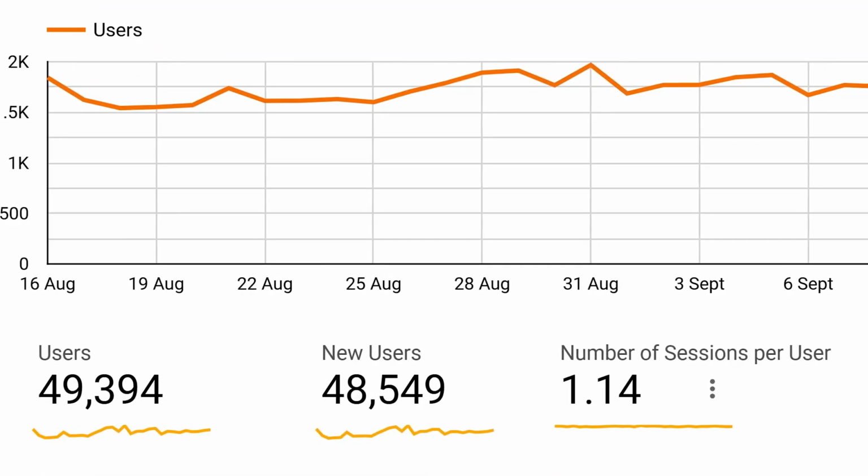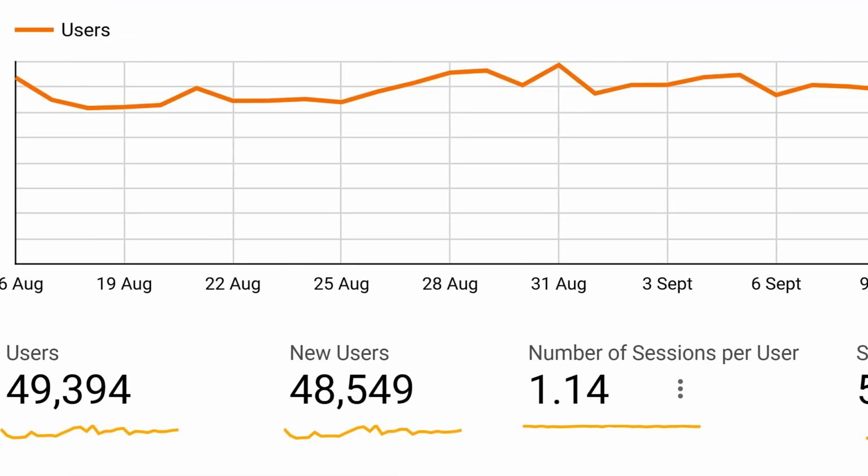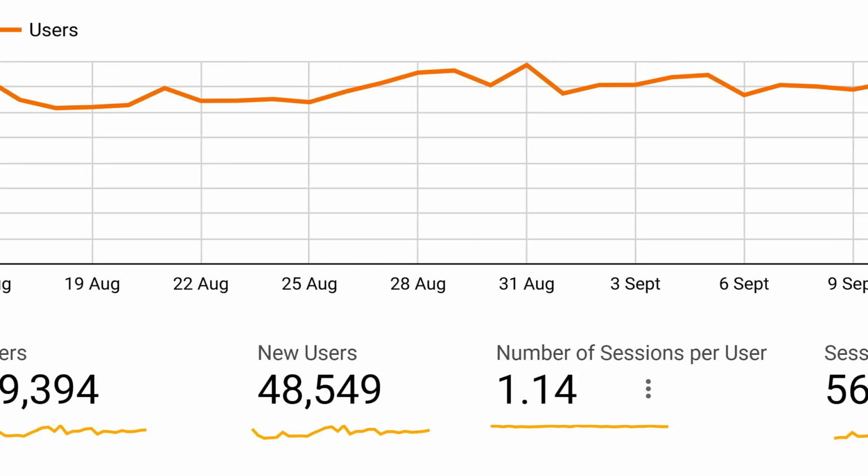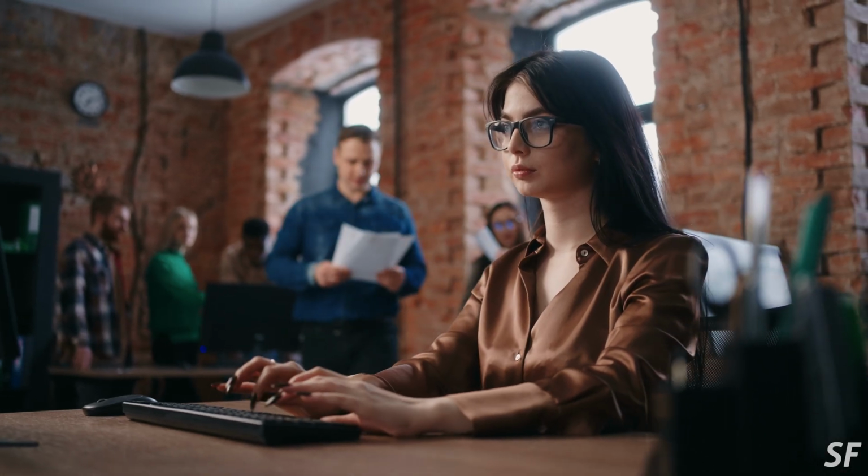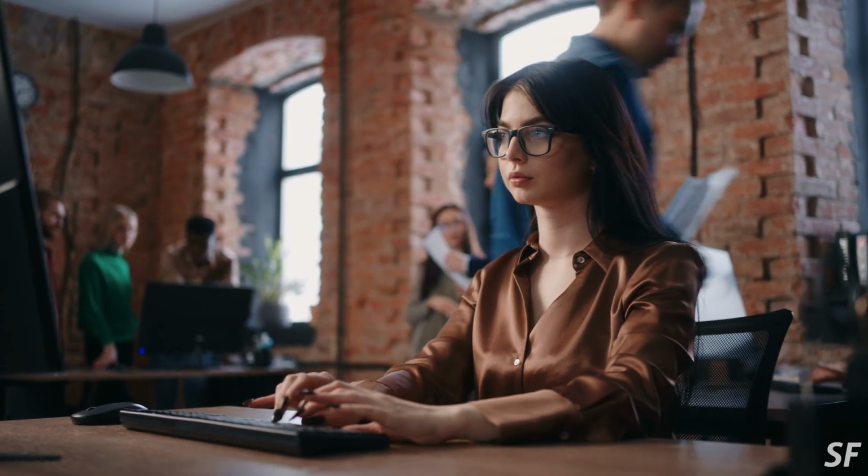Now, it might be that they were pulling out snapshots of data and putting them into a Google Sheet or an Excel doc or a Word doc, but almost all of the fundamental reporting was done within Universal Analytics, whereas doing that within GA4, apart from a few basic metrics, does take a lot longer. Now, you can customize reports and visualizations and all sorts of things, and I fully agree that you probably should learn how to do that, but equally, most business owners and most marketers within businesses don't have time to do absolutely everything. And if you're trying to juggle a whole lot of different balls at once, this is one that's pretty easy to drop.